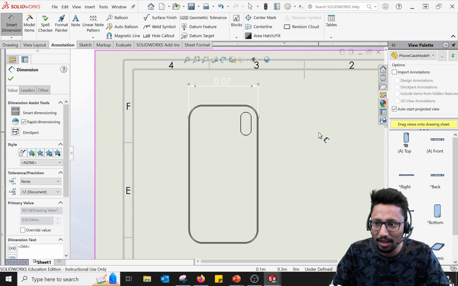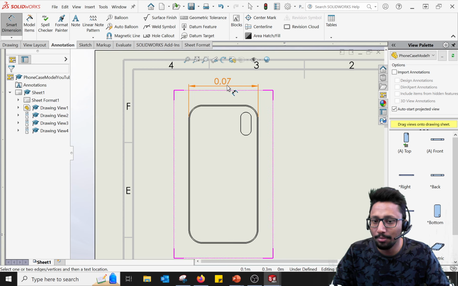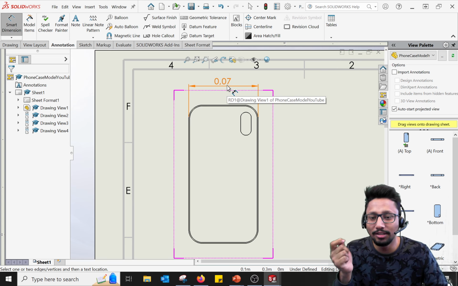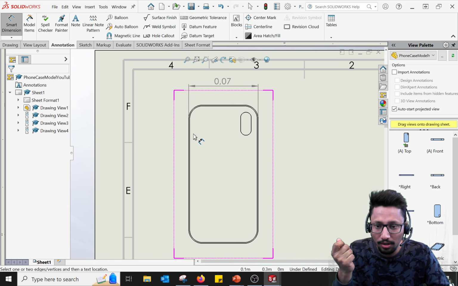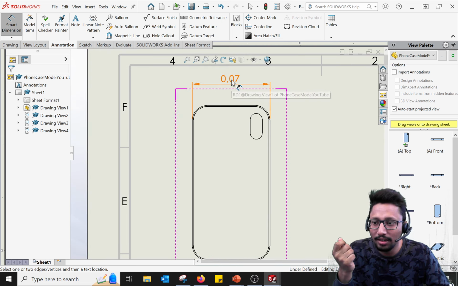If you press it anywhere else, you can see this dimension. And of course, you see 0.07 and you say, hey, I don't understand, it's not making sense for me. It is because this unit is in meter, right?